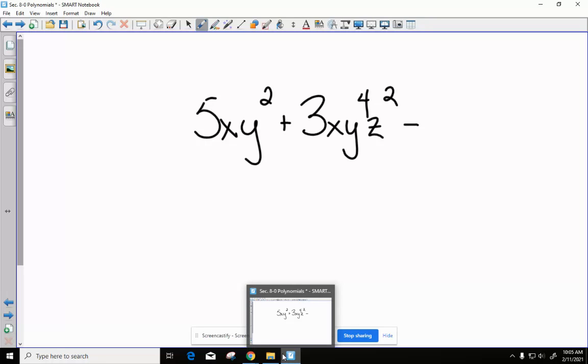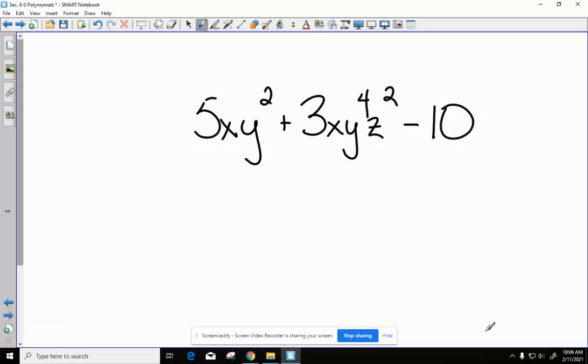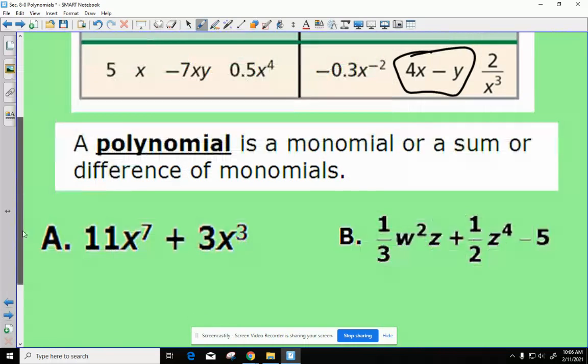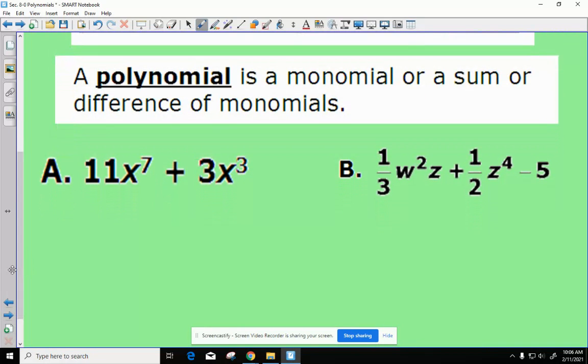Trinomial. So today isn't really mathematically driven, it's more in that terminology piece. So when I hear the word trinomial, I should be looking for three parts. When I hear the word binomial, I should be looking for two parts. When I hear the word monomial, I should be looking for one. Just like at the beginning when we used the word coefficient, you were looking for a number that was in front of a variable. Okay, so this could be anything out here. Whatever. It could be a number, it could be a letter, or it could be the product of those two together. So as I look at these two down here at the bottom, what's the first one? It is a binomial. And then the second one, Braden, what is it?